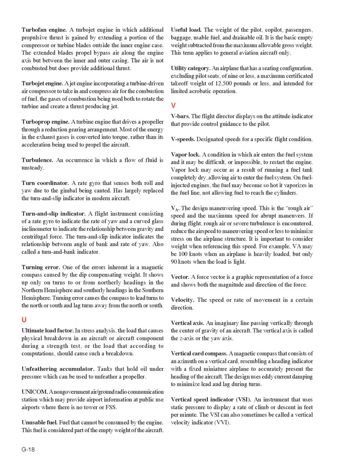Vector. A force vector is a graphic representation of a force and shows both the magnitude and direction of the force. Velocity. The speed or rate of movement in a certain direction. Vertical axis. An imaginary line passing vertically through the center of gravity of an aircraft. The vertical axis is called the z-axis or the yaw axis.